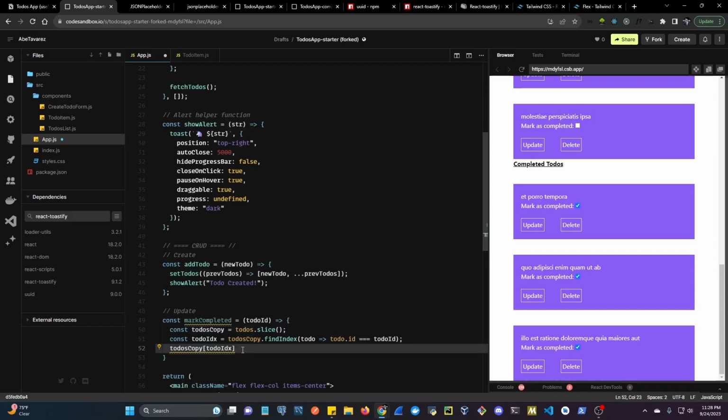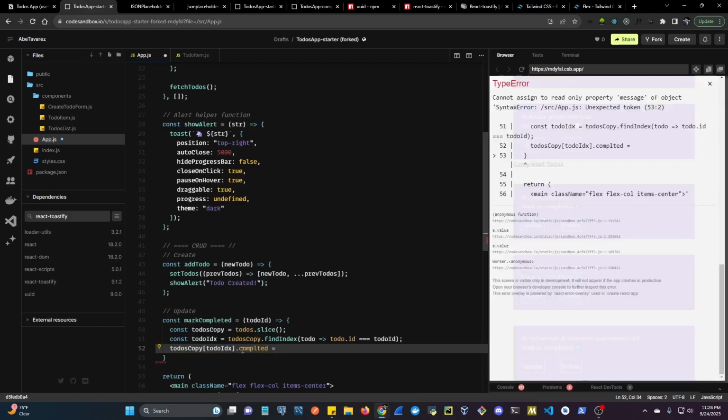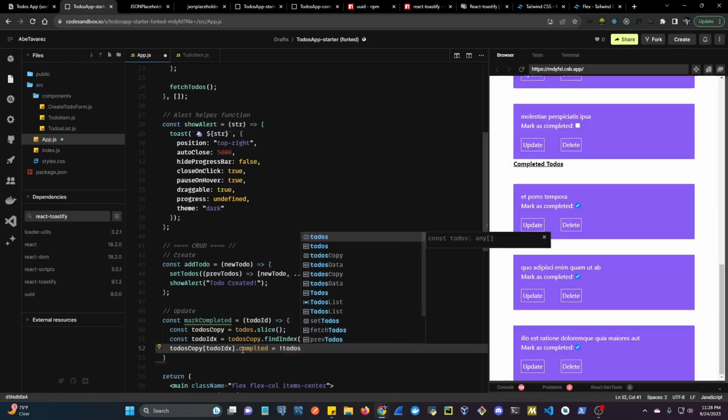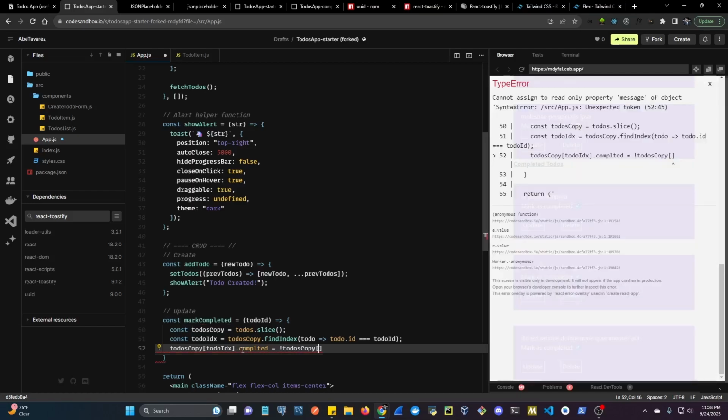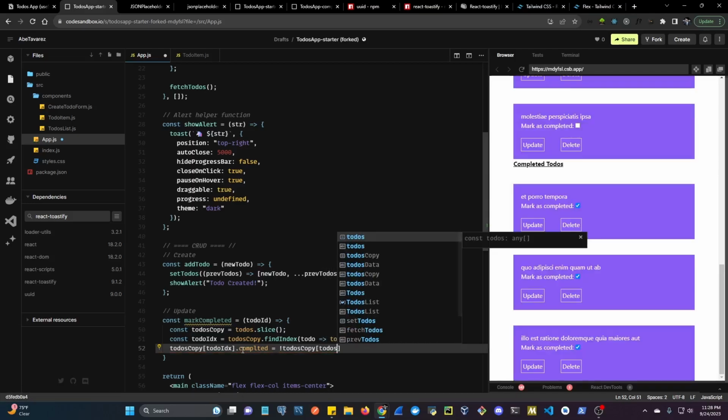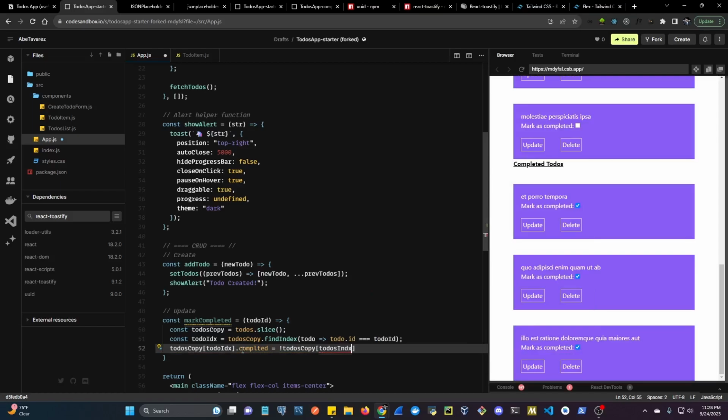And then we're going to set the .completed to equal the opposite of todosCopy[todoIdx].completed. So we're going to grab the todoIdx of the .completed.